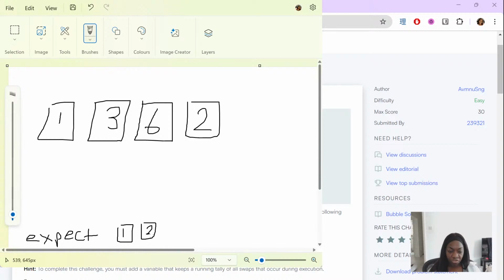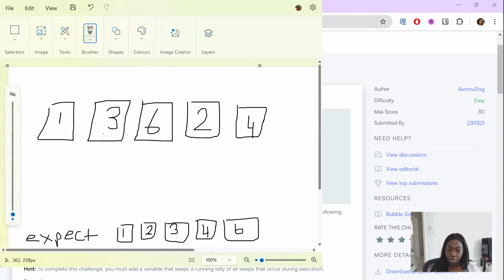I'm doing a diagram so I can visually get it. 3, we expect 1, 3, 6. So the first time, obviously, the loop goes through each thing in the array. We loop through each element in the array.